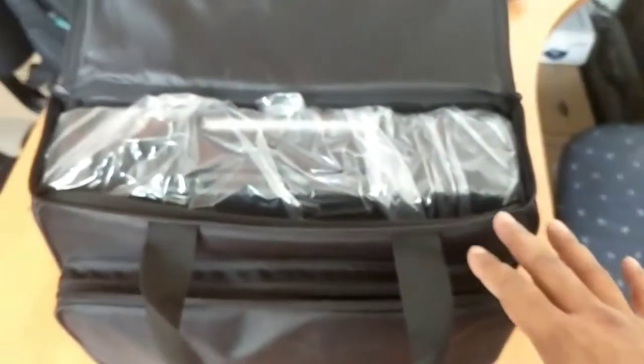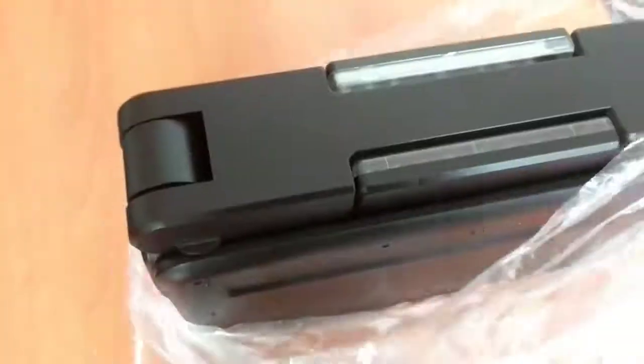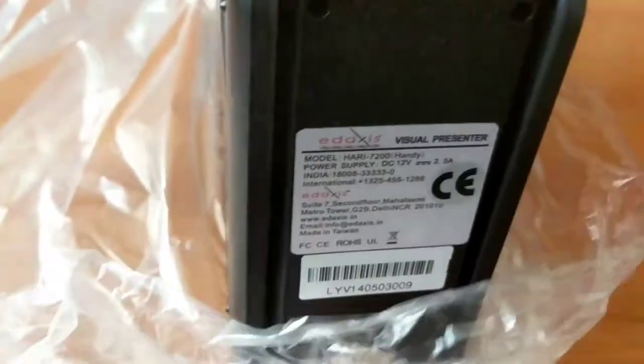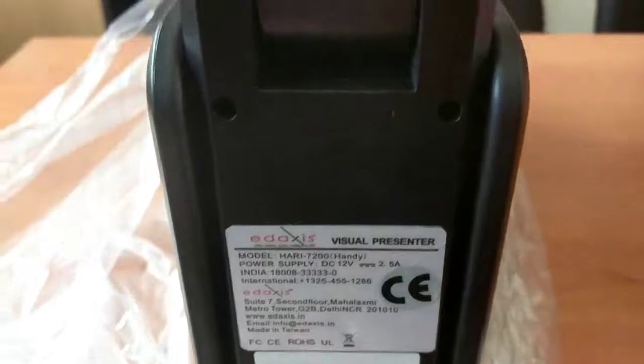Now after opening the bag, the visualizer is very compact and it is packed properly. Just see. Now I've removed the bag and now I'm removing the polythene which covers it. Just see how compact it is. It's beautiful. It's a piece of architecture actually. It's a piece of technology.